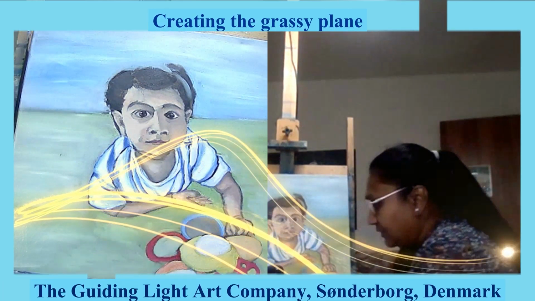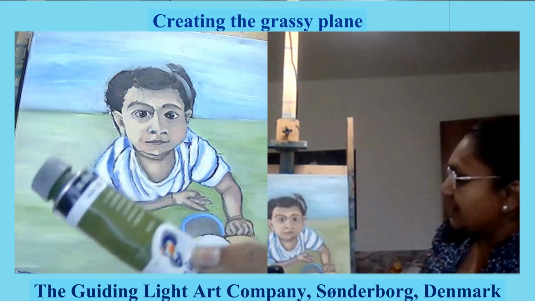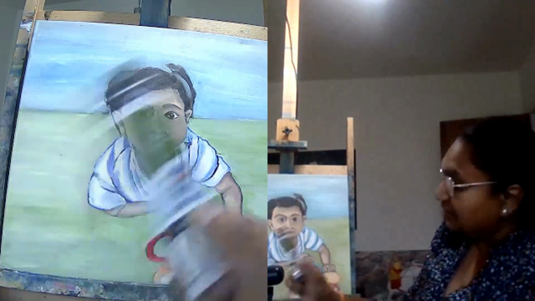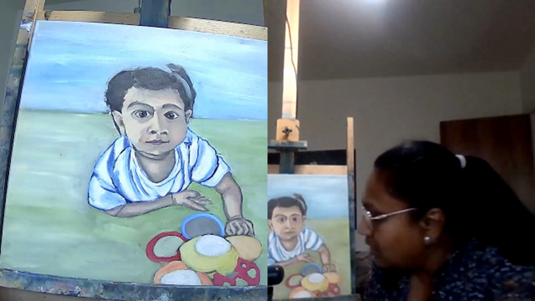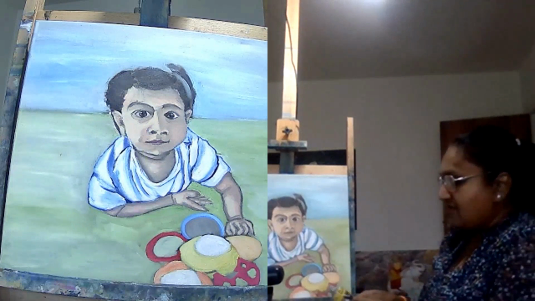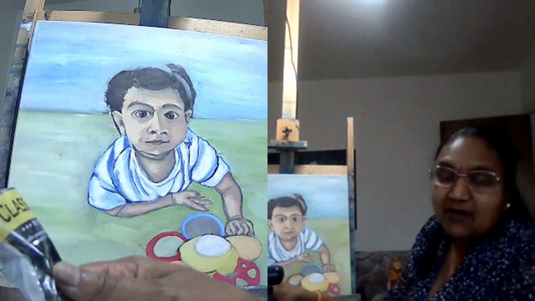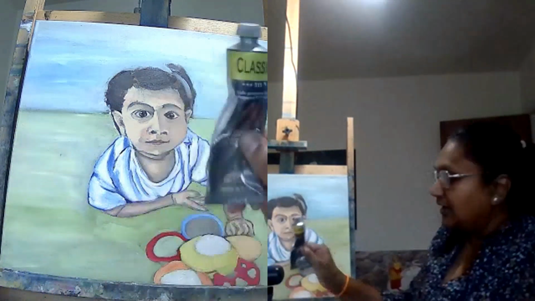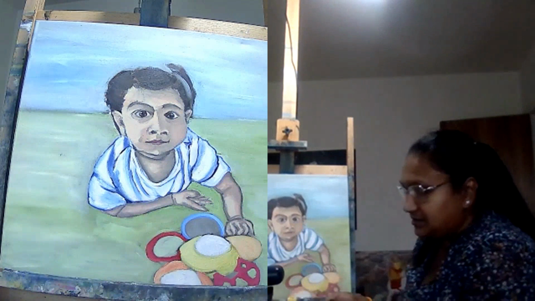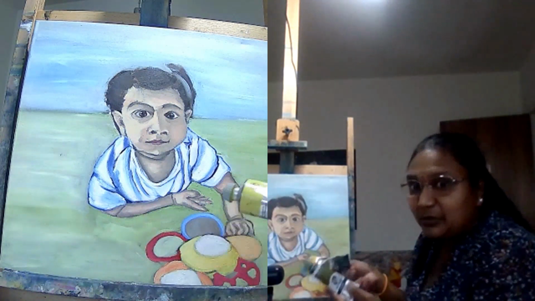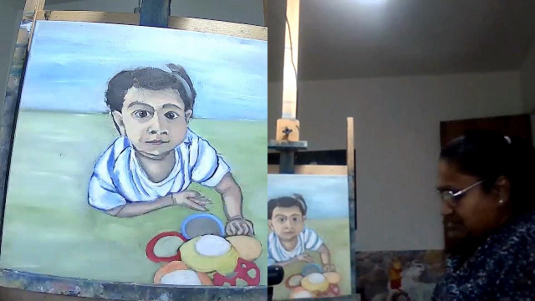So I'm going to start with the olive green. This is what I had taken before when I was doing the second layer. So I will go back to the olive green that I want. And maybe I will need a bit of the yellow, so I'm also having it ready. I have permanent yellow light with me, but it's okay if you have permanent yellow or lemon yellow, anything will do. It's just going to be grass, and not necessary. It's my imagination. What I'm going to do, you can do anything different if you want. Cool. So these two are the ones that I need.